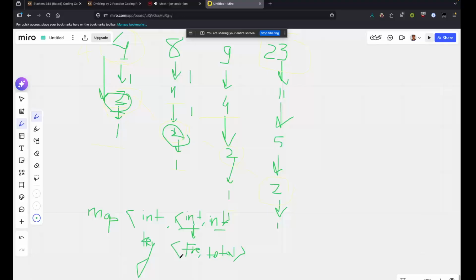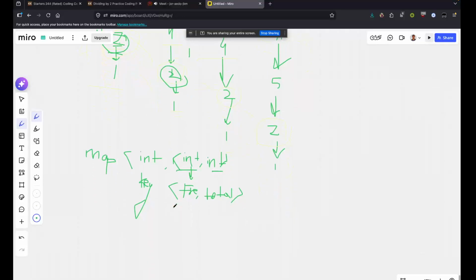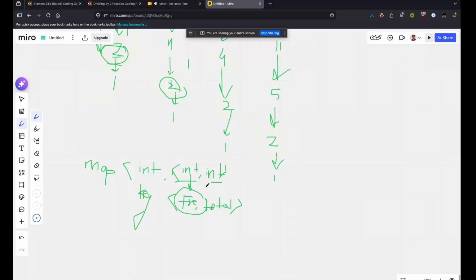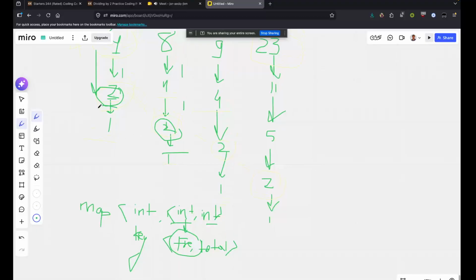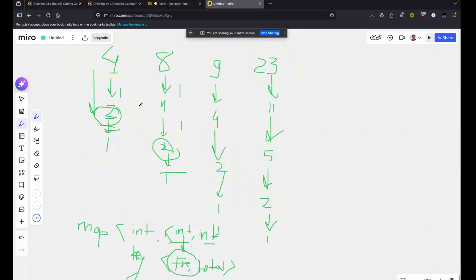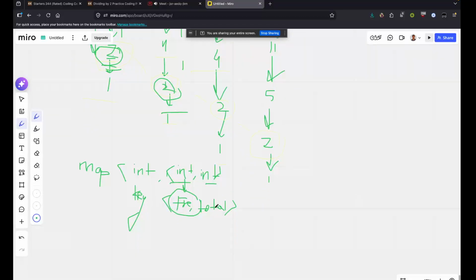And in our map, if our frequency is equal to the total number of elements, it means we can make all the elements that number. So if the frequency of 2 is equal to 4, then it is possible that we can convert all the numbers to 2 only. So this was my approach.